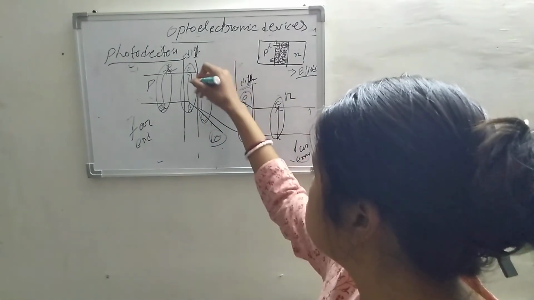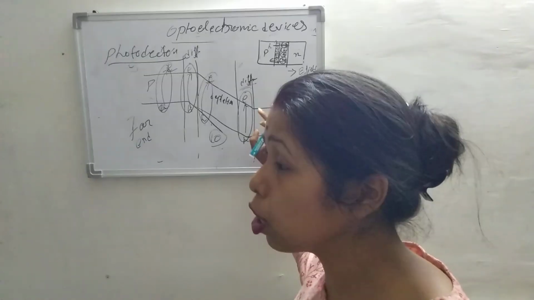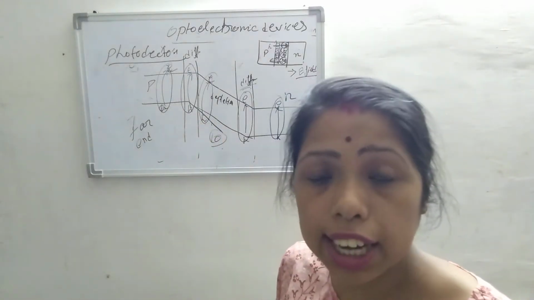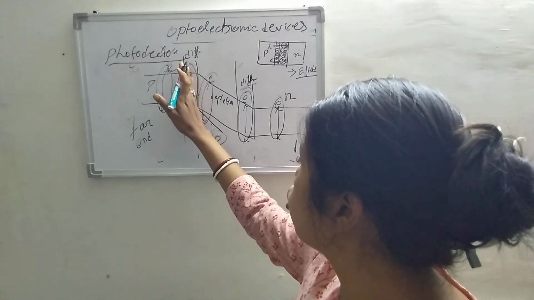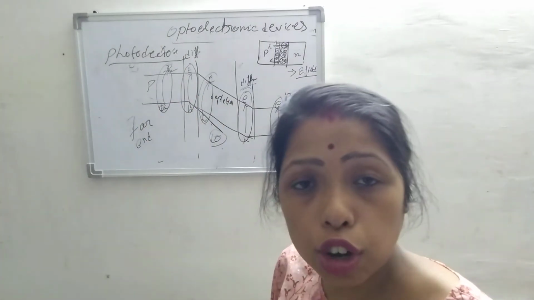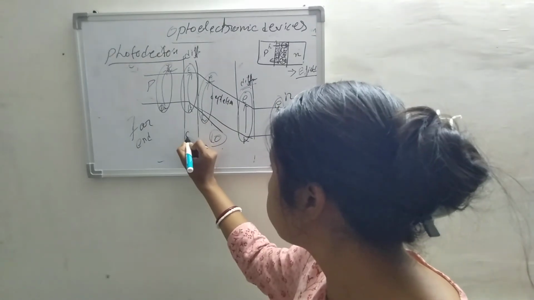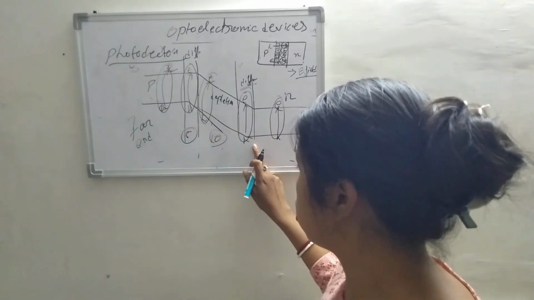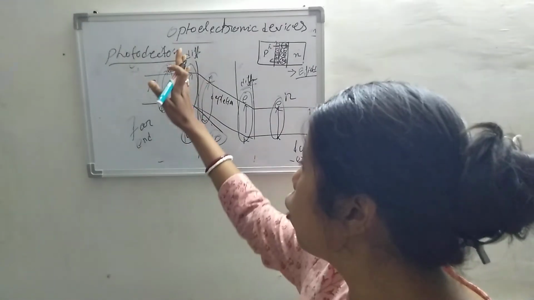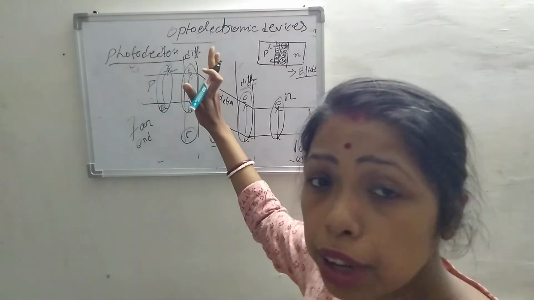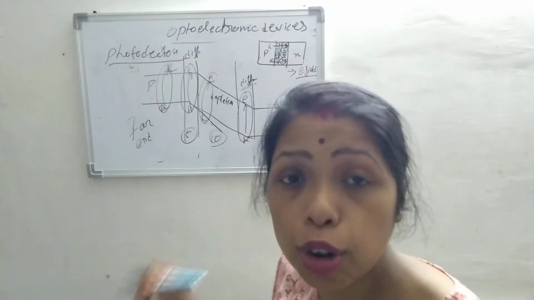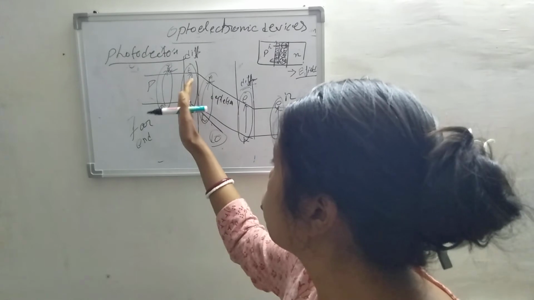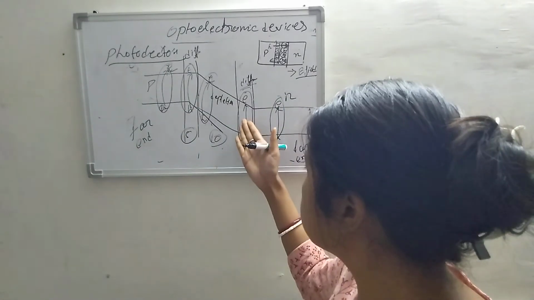But in case of the diffusion region, suppose 10 electron hole pairs are produced in the diffusion region. Here 10, here 10. But as there is a less magnitude of electric field in the diffusion region, not all the electron hole pairs will produce free carriers. Suppose out of 10, 5 electron hole pairs will produce free carriers in this diffusion region. When will it get the electric field? When this electron hole pair diffuses towards the interface of the depletion region, that time it will get some electric field from the depletion region, but the magnitude is less. So due to this electric field, this electron hole pair will be dissociated. The same case will happen in this case also.